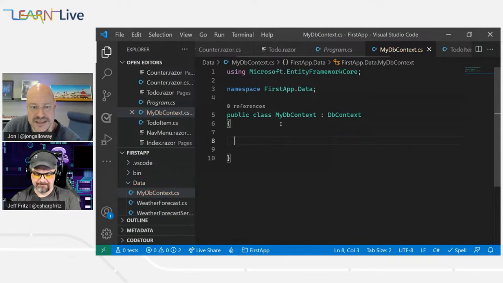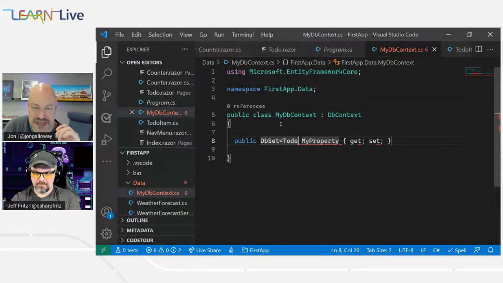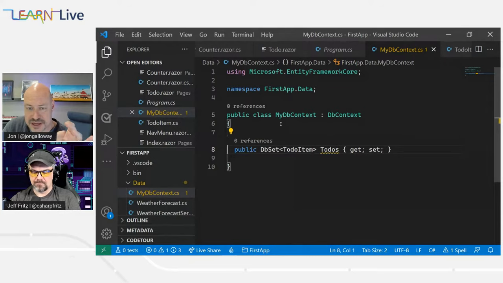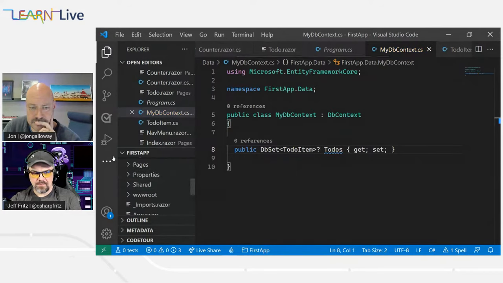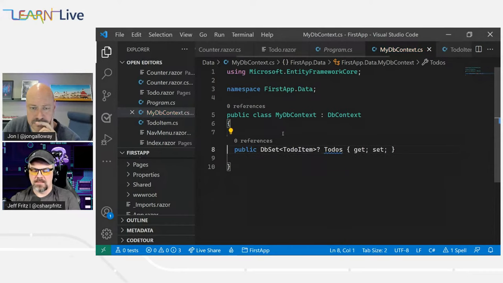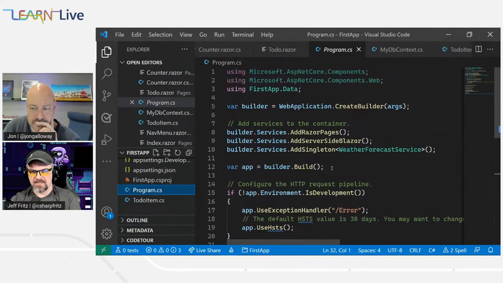That's right. DB context is part of EF Core that adds all the database connections and makes it easy to work with objects. You can update things in your object, and it'll persist it back to a database. All right, so there I've got that. Let me do on model creating here so I can force the location of a SQLite database. There's a little bit of magic that is about to happen here.